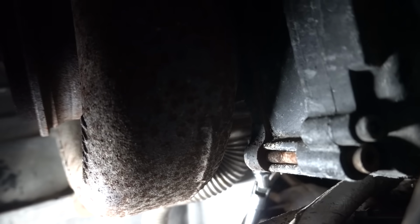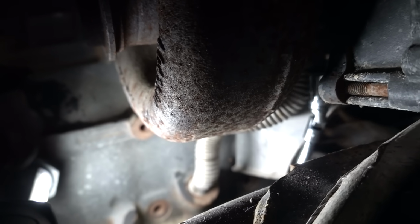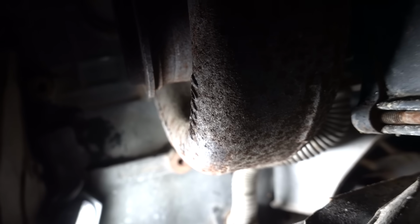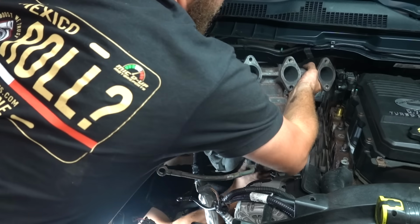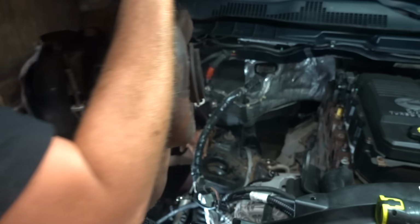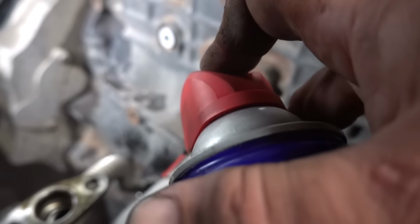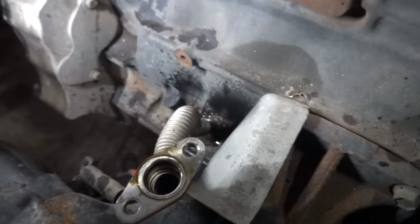10s. This heat shield right here is usually in the way. I just pry that a little bit out of the way, and then you can get it with a swivel, and you can just take the two bolts out of the bottom of the turbo and just leave that in the block for right now. Readjust, and she's coming. Got her. Yep. You know, spray some stuff in there. I'm gonna show you how easy this comes out.